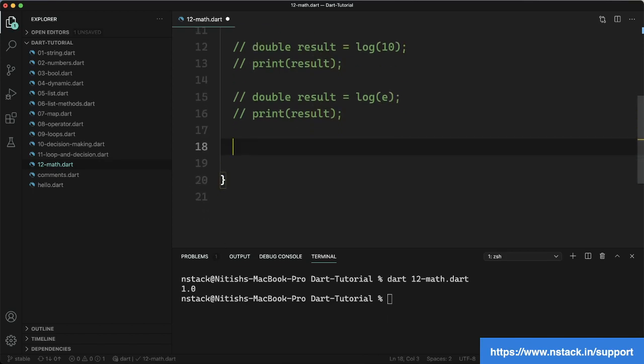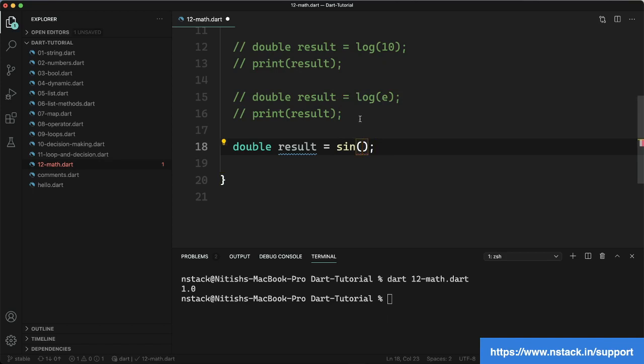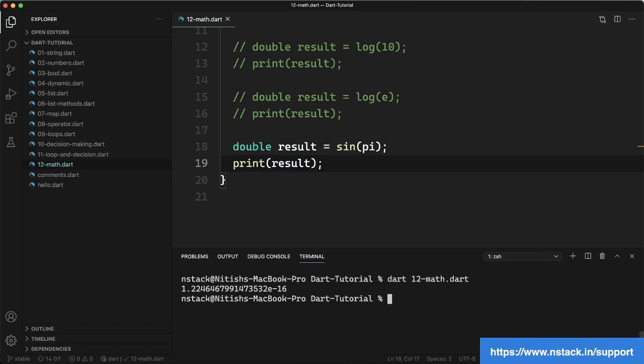like we can find the sine trigonometric value. So let's finish by finding a trigonometric value. Suppose I do result and sine, and here we just have to pass the angle. As you are already aware, we can pass the angle in radians. Let's suppose the angle is pi. I don't know how many of you are aware of what the value of sine pi is. Print result, but I am aware, so I can confirm if this is correct or not. You can see that, no, I think I'm also not aware about this one, sine pi.